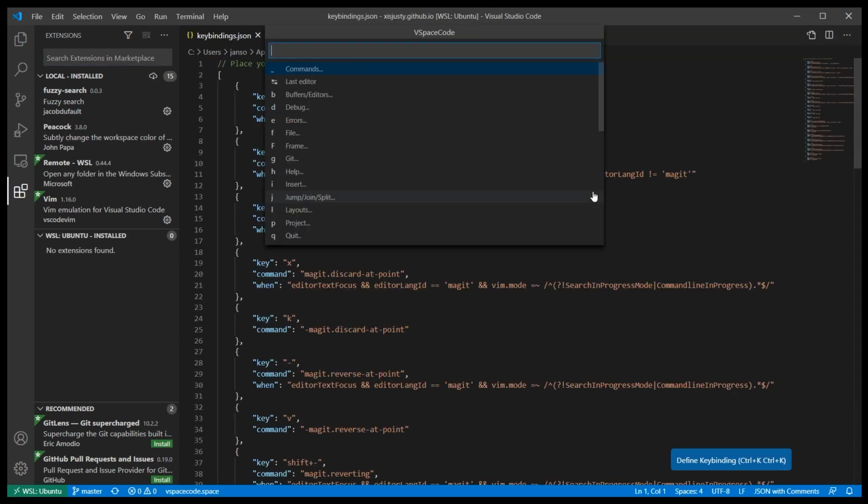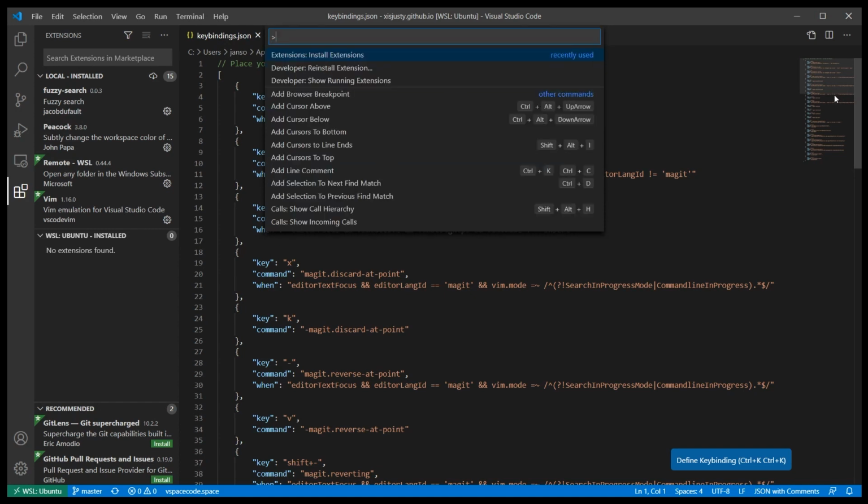So now if I hit space, this is different from before. Before, if you hit space or if you hit one command, there was no feedback. Now there's feedback. It gives you all these options of what the next key in your command can be. So if you just want the space menu, you'll just hit space again. And now you get a menu that's equivalent to the Control Shift P in VS Code.